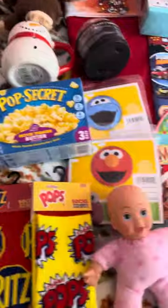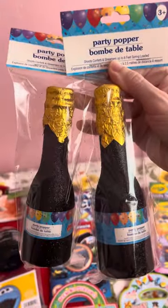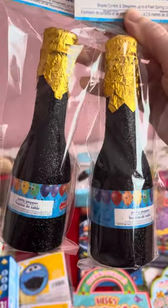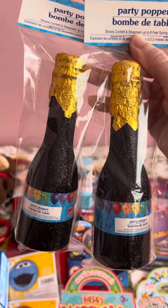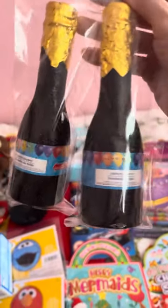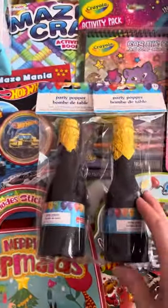And then, whoops, I got these stored away. We're going to store them away for New Year's. This is the first time I've seen them. They're those party poppers. This is the first time I've seen them in the shape of a little champagne bottle. Look at how cute. So they have the regular cylinder ones that you pop, and a bunch of pretty foliage comes out of it, streamers and stuff. But this is the first time I've seen them in this shape for New Year's, and they're so cute. They also had them in silver and gold. My kids will be thrilled to see these.